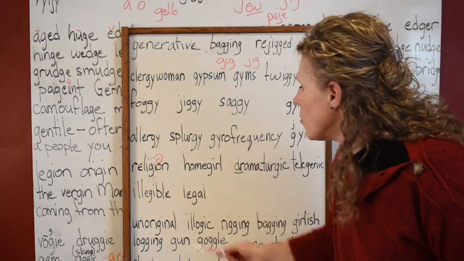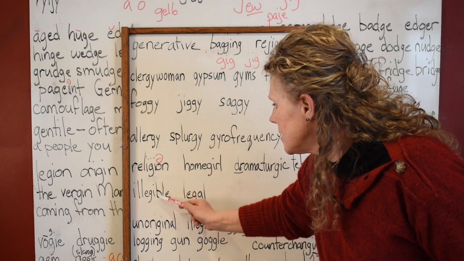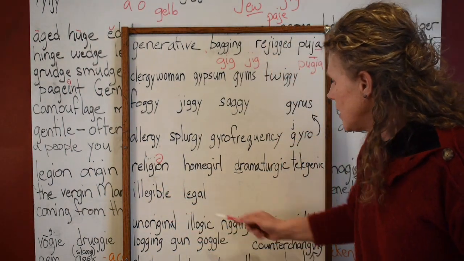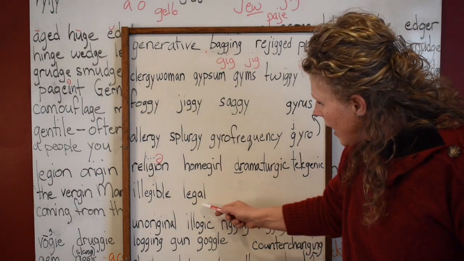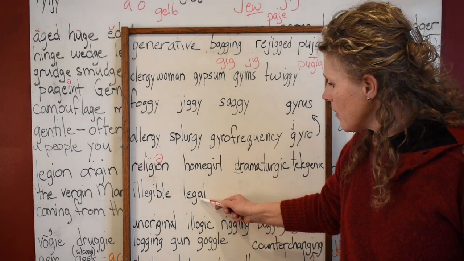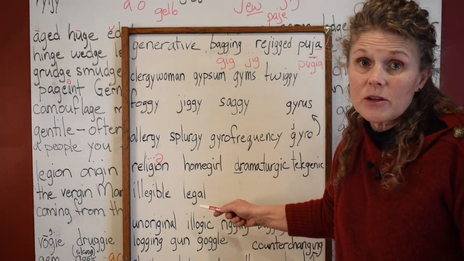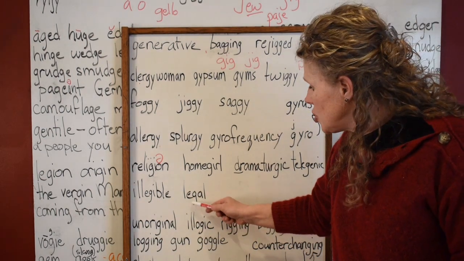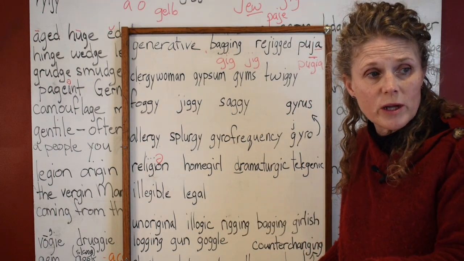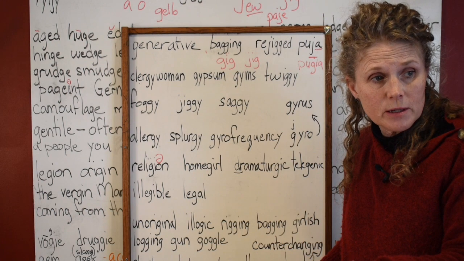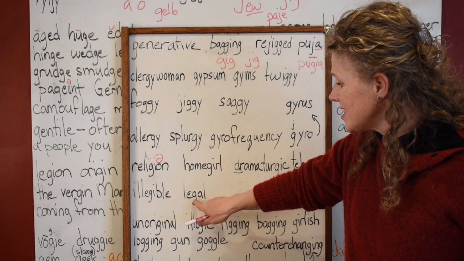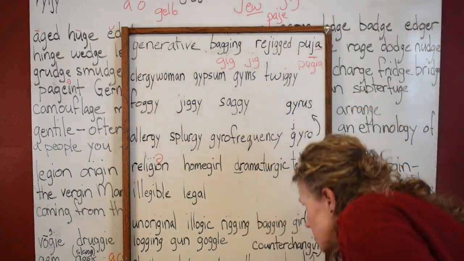Now, illegible. That's in the middle of a word right here. Legal. But look at what happened here. This is an A. It's not an E, I, or a Y. So it's not going to say the G sound. So this G will only change when you say what different sounds, using what different vowels? Which ones? E's, I's, and Y's. Since that's an A, it's going to stay the G sound.